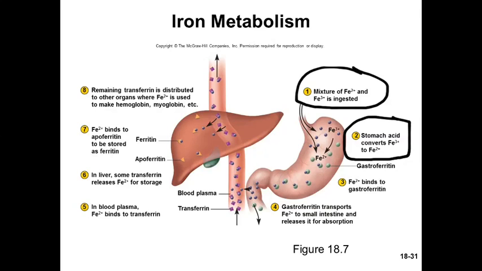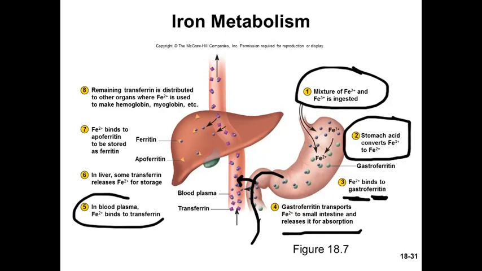There's going to be a carrier molecule called gastroferritin. And gastroferritin, obviously gastro, stomach, ferrous, iron is ferrous, Fe. So gastroferritin, a molecule that's going to bind and transport the iron 2+, and it's going to bring it to the intestine and allow for it to be absorbed into your bloodstream. So we're going through the intestines here, and it's transferred into the blood, absorbed into your bloodstream. And here, the iron is transferred to transferrin.